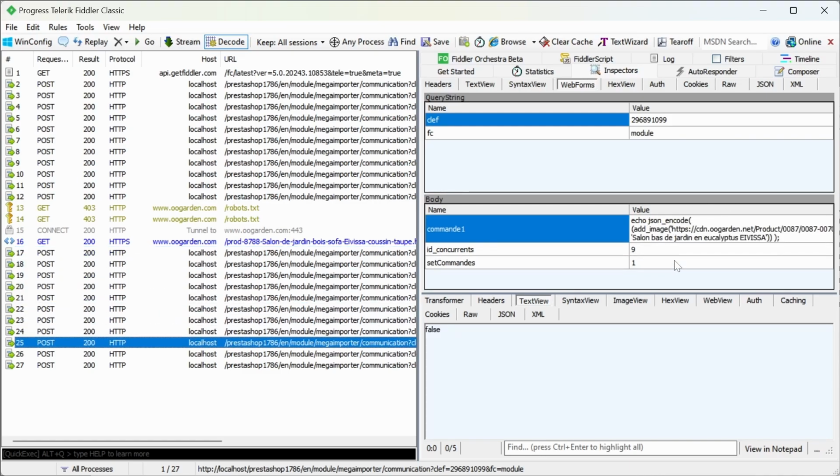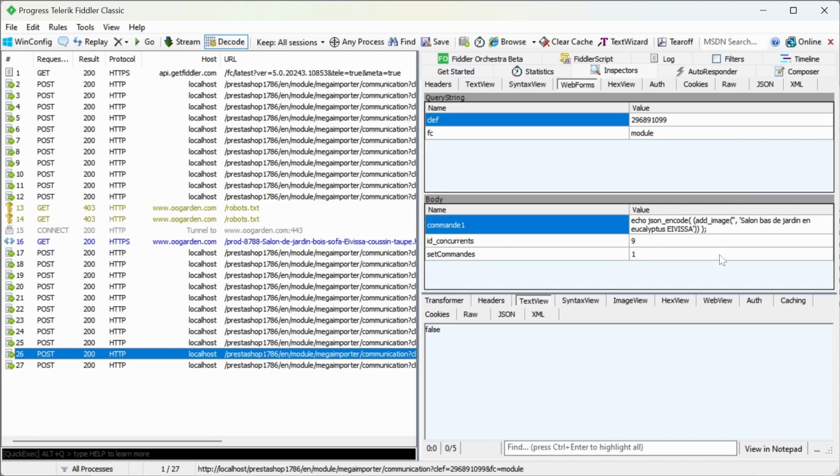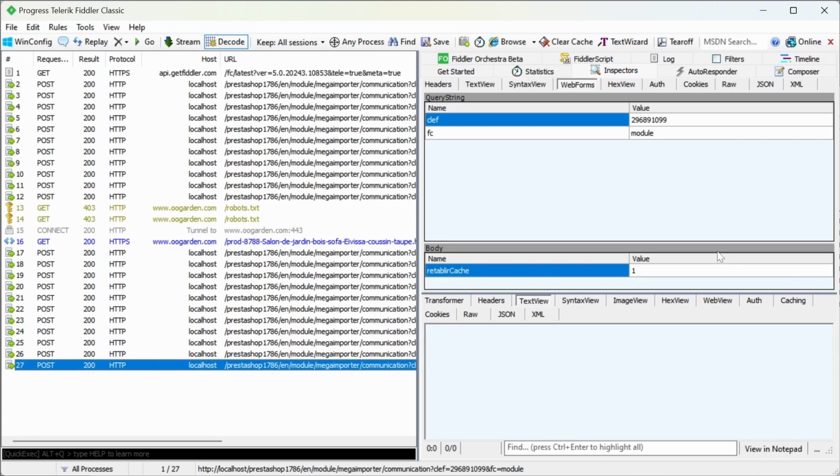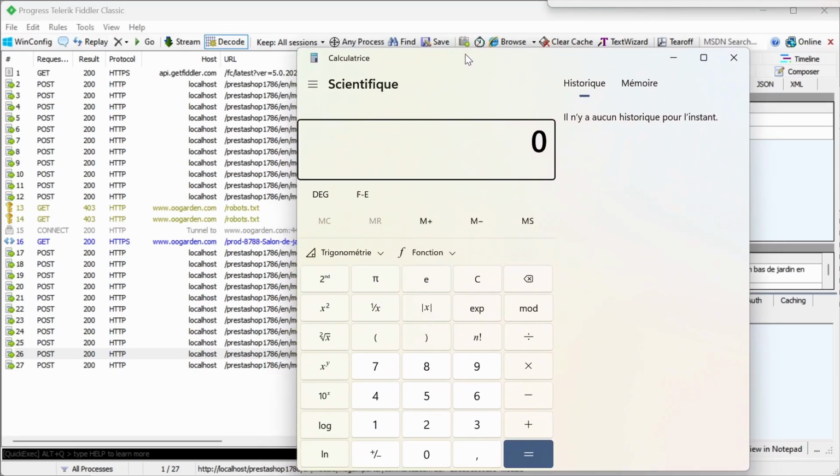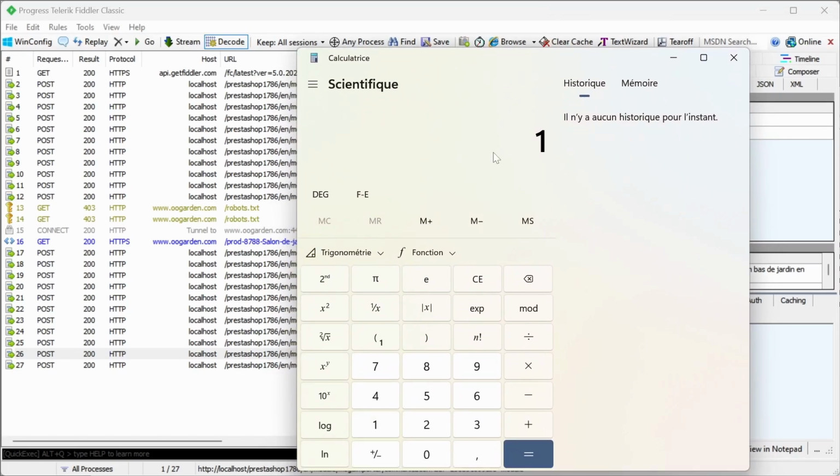Now, this may not be a lot, but remember, there are thousands of products. If we do some quick napkin math, we need one HTTP request for products, one more for adding the product, and 8 for the 8 images.